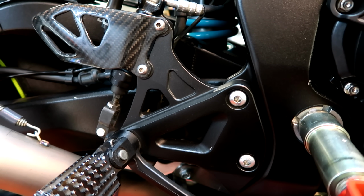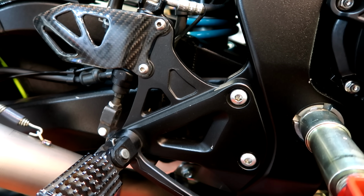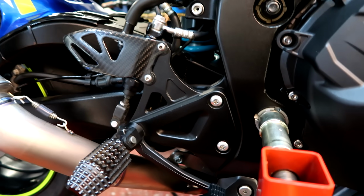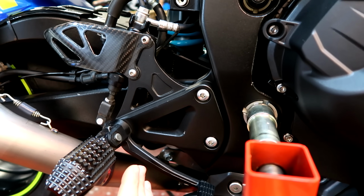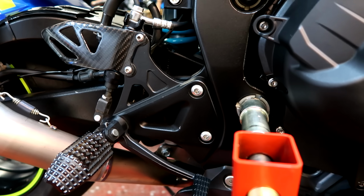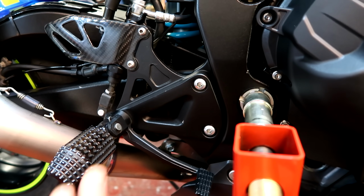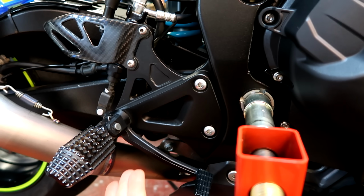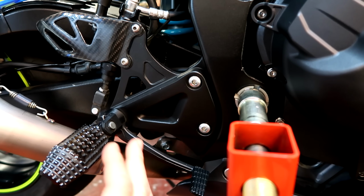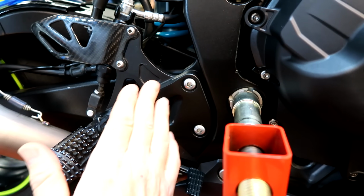They're a decent height, the standard rear sets, and I certainly don't want to bring things up any higher. The reason really for fitting the Gillies rear sets is to make it more comfortable for touring, so I've got the option to lower the pegs further if I'm going to do a trip on the bike, which I'm hoping to do this year, hopefully down to Germany. So that's one reason. Have the ability to bring the pegs lower to make it even more comfortable, even though this isn't particularly uncomfortable at the moment. And to make it a better fit and finish.